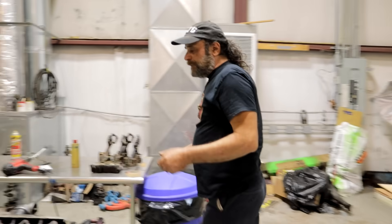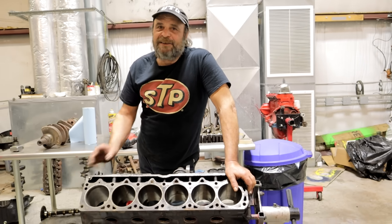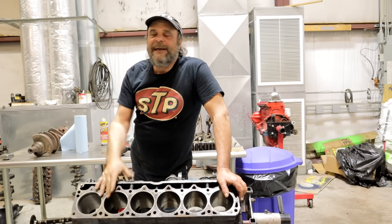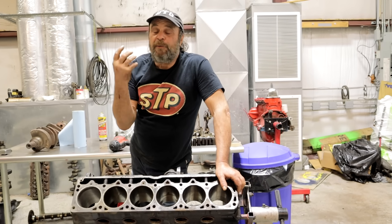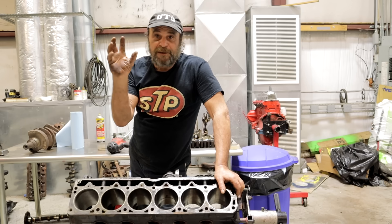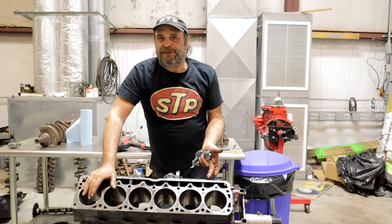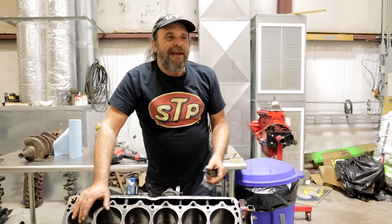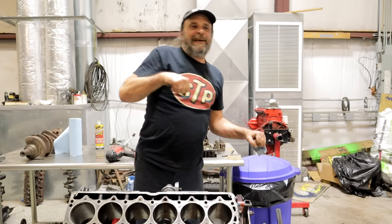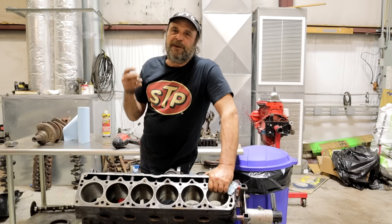When you deal with these older cast ring engines, the first minute or so that they're running is pretty entertaining — it's like an exercise in violence. Within the first few seconds of the engine running, the exhaust will glow cherry red and you'll see the temperature skyrocket, because there's so much friction as the cast iron rings scrape away at that rough bore making their home. If you took somebody who only deals with modern engines and put a freshly honed cast iron ring engine in front of them, they'd put the wrench on it and say there's something desperately wrong here — this thing will never run. Because they're used to a low tension ring package that uses a fine hone.